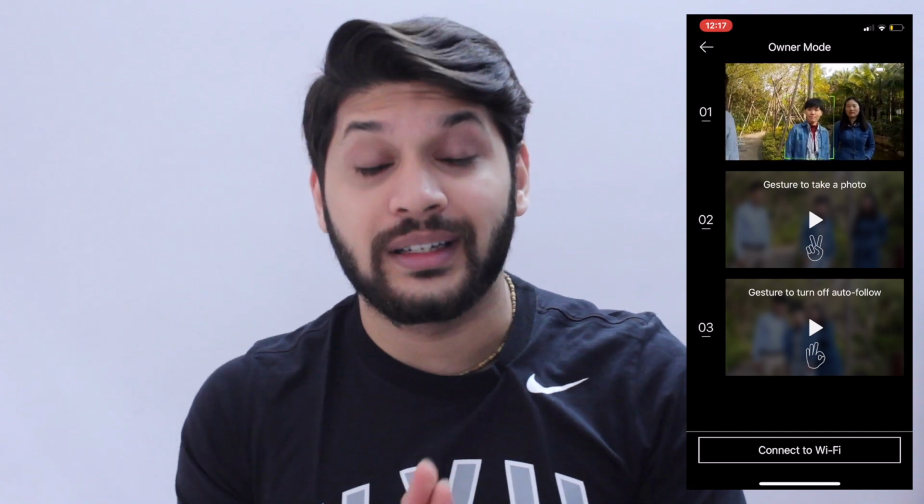The hover camera needs to be connected to Wi-Fi. So step one, you have to switch on the hover camera. Step two, you have to go and connect to the Wi-Fi. Step three, the hover camera creates its own Wi-Fi, so you connect to that and you can then connect to your hover camera application. Step four, when you are connected to the application and the hover camera is switched on, you can do the Face ID. Once you do the Face ID, it knows who it is supposed to follow.